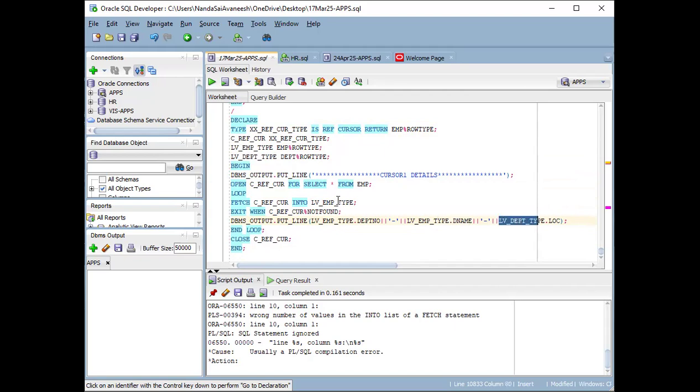So whatever table name we are taking in the ref cursor definition, only that table name you have to consider.